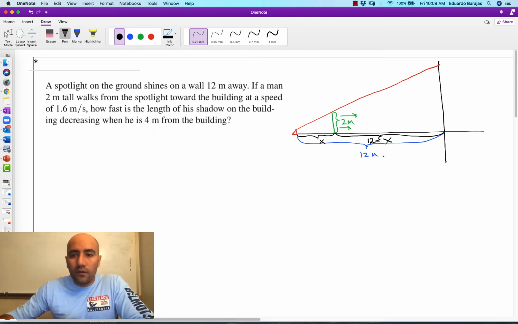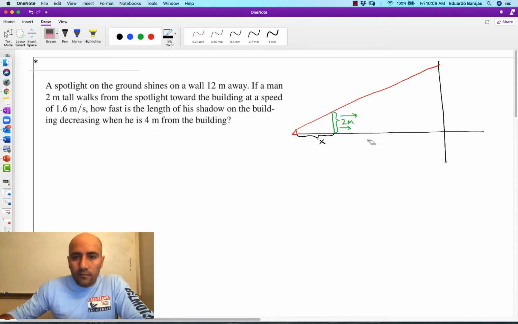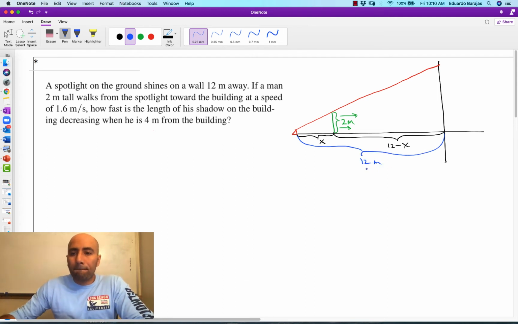Okay, let me make more space there actually. So that means that this is 12 minus x, and then that entire distance from there all the way out to there, that was the fixed distance of 12 meters. Okay, we're also going to need something to represent the shadow, and well, we tend to have this horizontal, vertical. It just seems to make sense to think of this as y. So let y represent the height of the shadow.